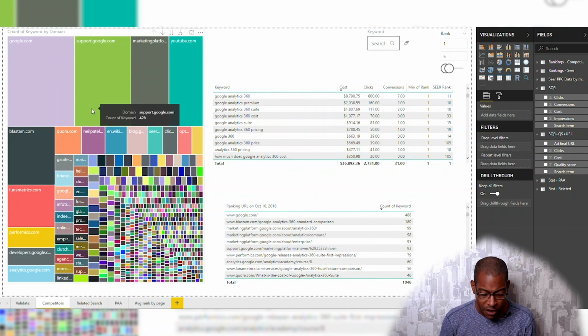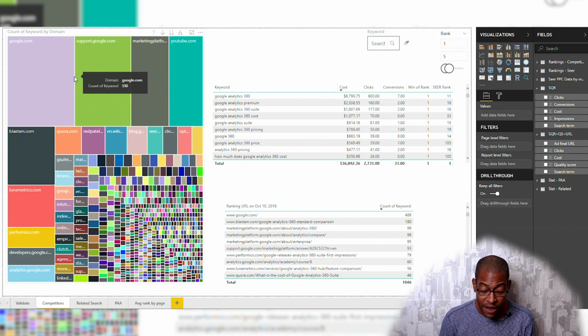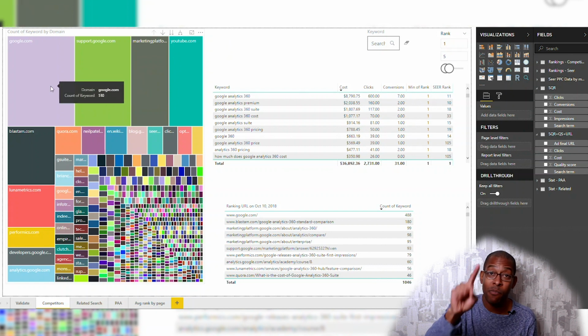So I have a tree map here, and I've created tons of videos that show you how to create tree maps and things like that. So if I'm skipping any steps, tell me in the comments, and I can record more instructional videos. But today, I think I covered most of these in past videos, so I'm going to show you how to use them. Okay, so now we're going to look at competitors.